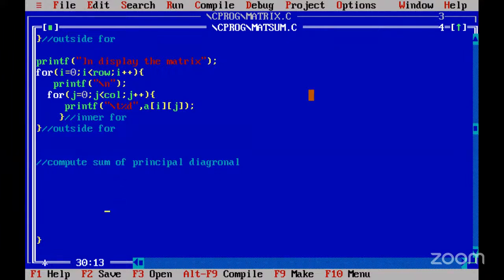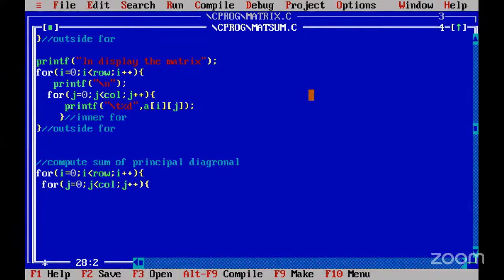Now, once this is done, let me perform the sum of the principal diagonal. As I explained, for i is equal to 0, i less than row, i plus plus. Similarly, if you are a beginner, you can use for j is equal to 0, j less than column, j plus plus.